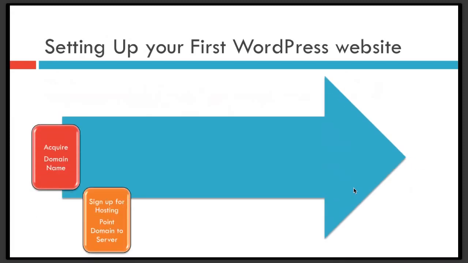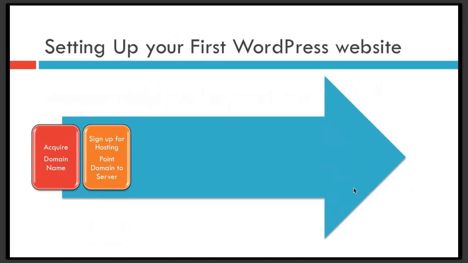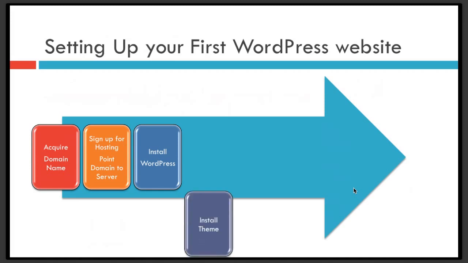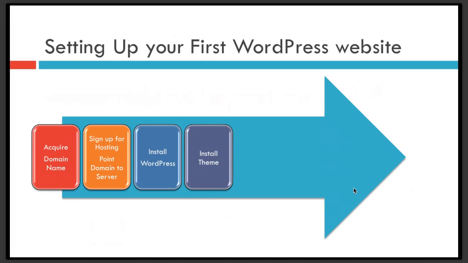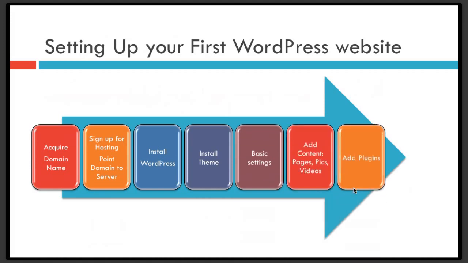What does it take to build your first website? So you need a domain. You will need to acquire hosting and to point the domain at the hosting. The hosting is required because your website needs a home on the web. Then you will need to install WordPress. This is usually a very quick step because most of the hosting companies offer a one-click install WordPress feature. And then you will want to install a theme, unless you want to use the default one that comes with WordPress. Do some basic settings, add content, and refine.